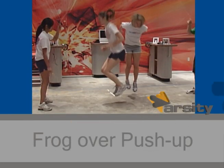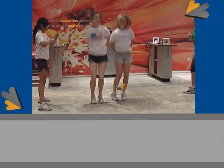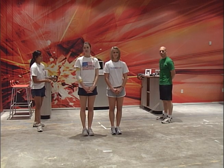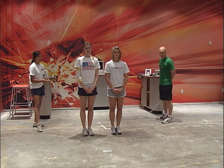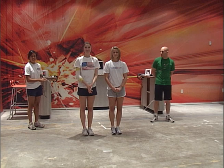Varsity skill. Okay, so today for the varsity skill, we're going to do a frog over push-up. Amber on the left side is going to be doing a frog over Megan's legs.